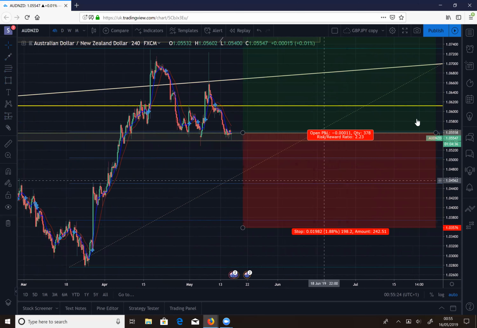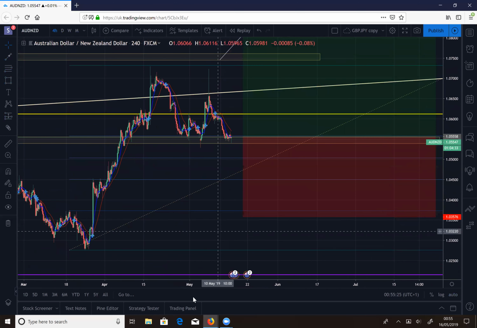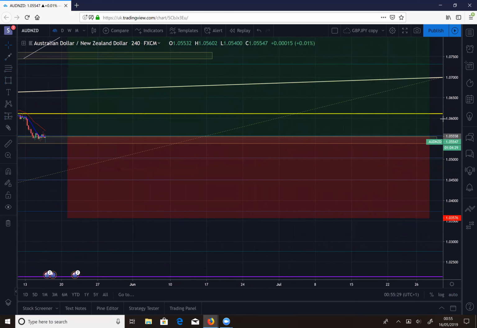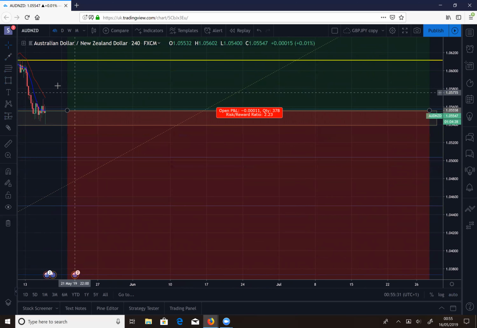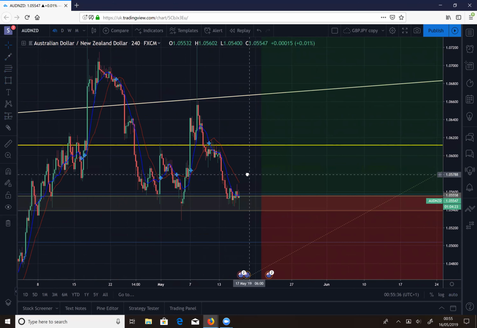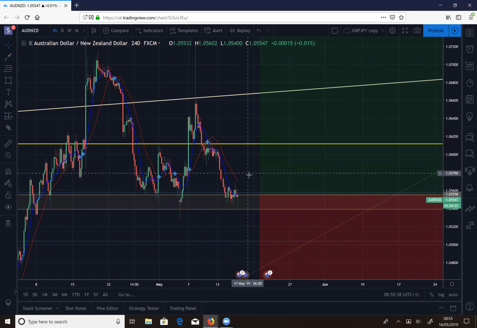Okay, and I'm going to have a look at what kind of candlestick price action has been happening recently, and then I'm also going to see what kind of execution I'll be wanting to place on this. Now, as you can see, we've had a bit of contradiction in terms of candlestick action.